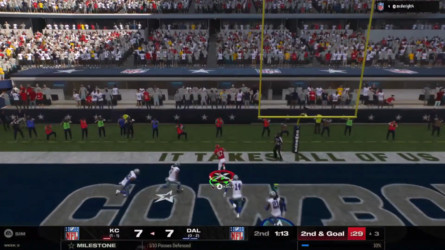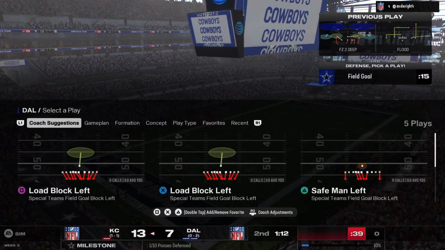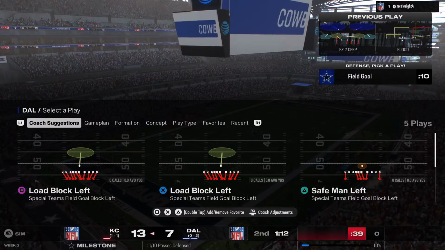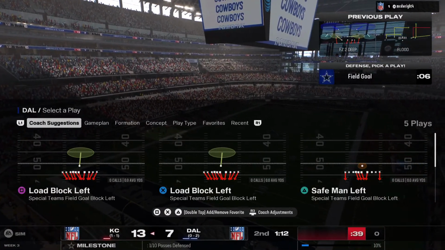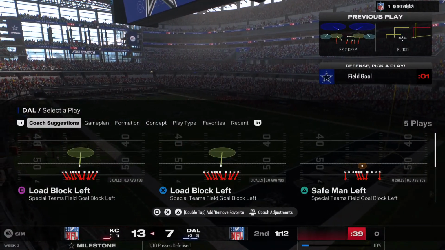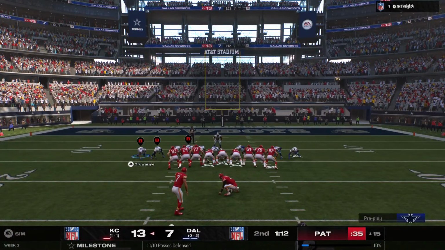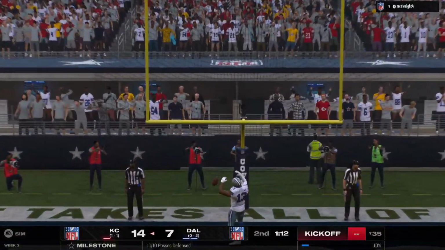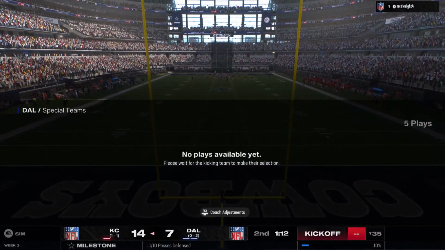Looking to throw is Mahomes. And that's caught. It's Kelsey. Touchdown, Kansas City. Travis Kelsey, his first touchdown here of the new campaign. And the Chiefs have taken the lead. Butker now to add the extra point. And he's got it. It's now a 14-7 ball game. Chiefs 14, Cowboys 7.